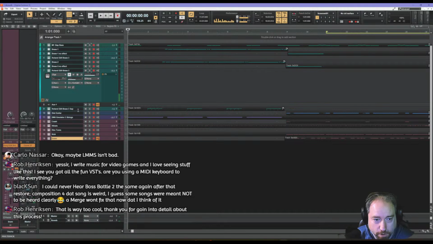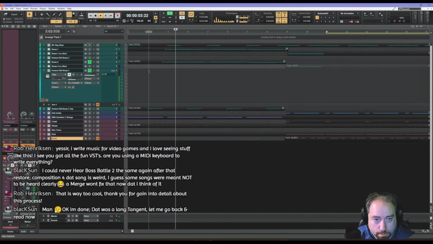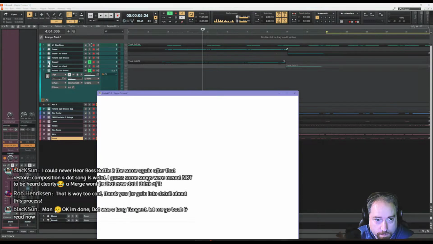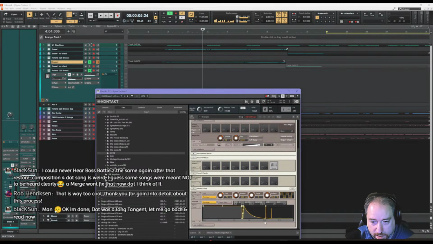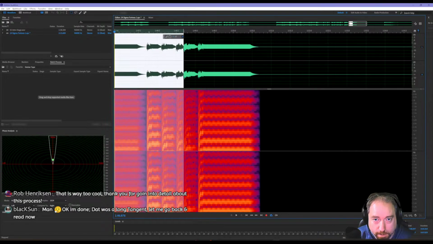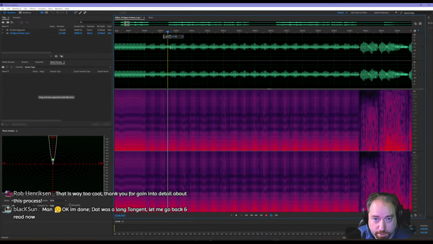Some things didn't translate over, for example, that effect that you can hear in the brass right here. Where is it? Is the effect that I did in Contact that I kind of just recreated. Like, if you look at the effect here, it's just looping this effect right here. And I got that because I looked at the waveform over here. You can see it doing the same thing right here.